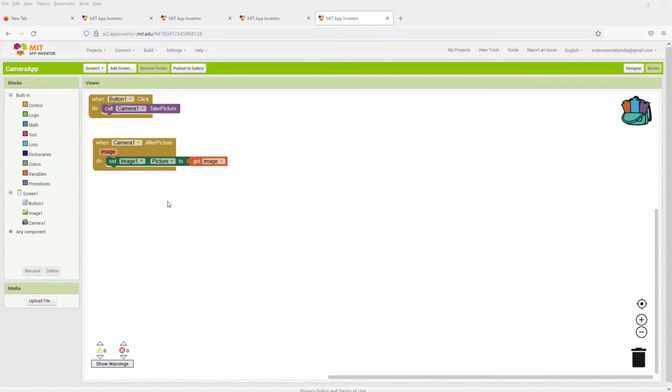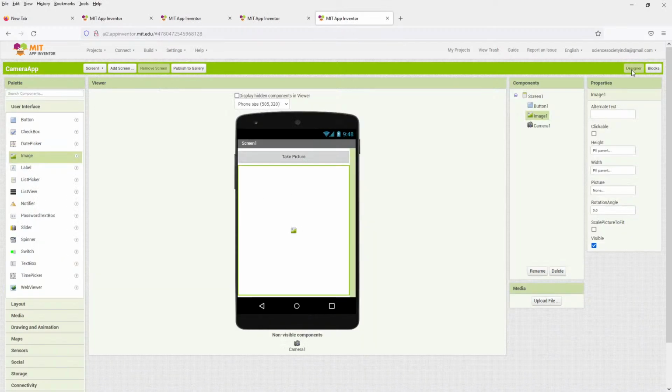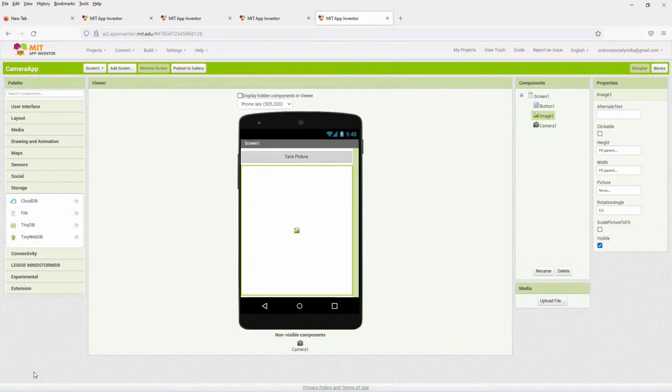So what we will do for this requires a storage. Okay. Now it requires a storage. So let's go back to our designer. We'll click on the designer, the user interface, the app that it looks like. Now I want to know the storage, right? So where will I go for storage? If I look at this user interface, layout, media, sensor, there is a storage here. Okay. So if I click on the storage, okay.